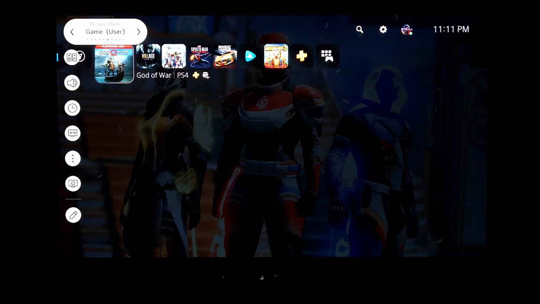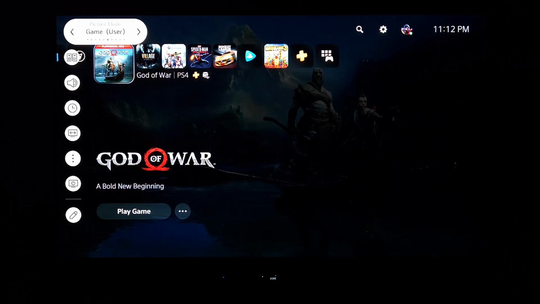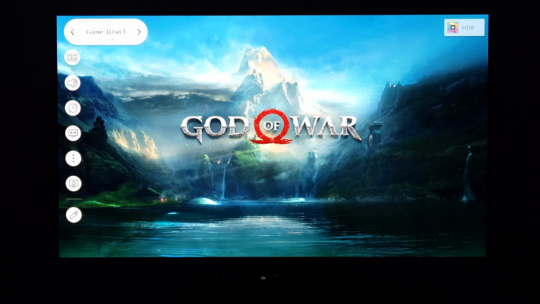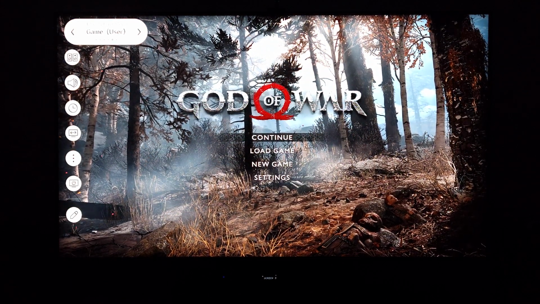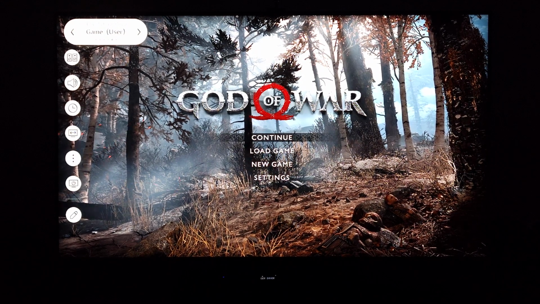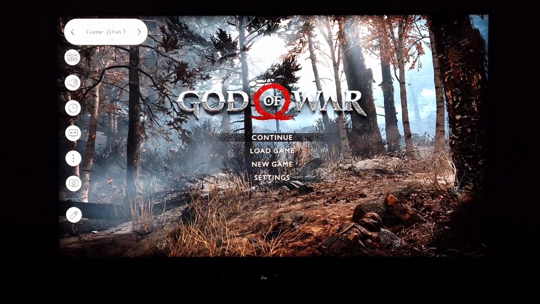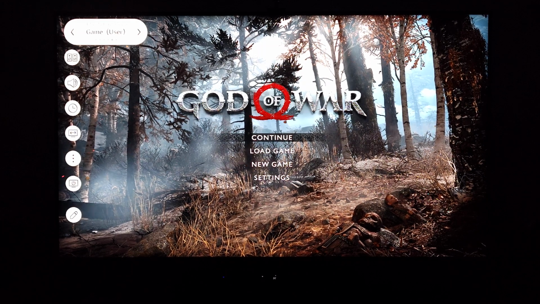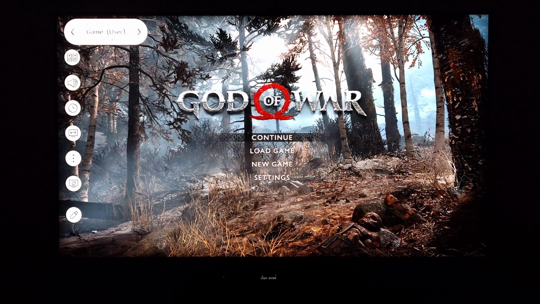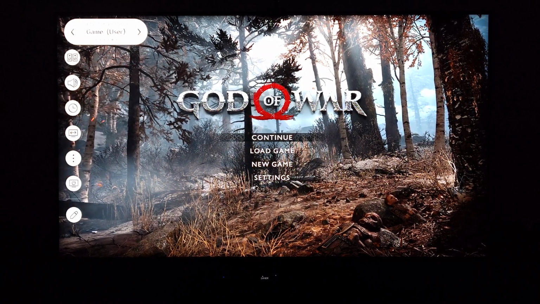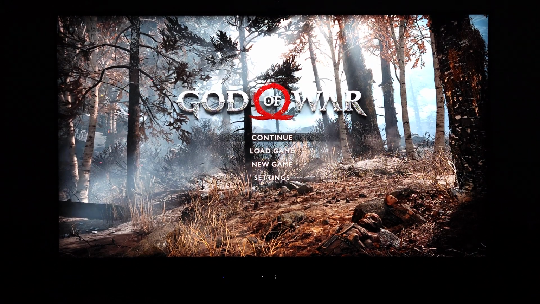Not pushing the HDR all the time. So now we're going to go back to the game and just launch God of War, and we are in the game user mode, and you're going to see that HDR will switch automatically. As you can see, on both the left and right top corner, we are in the HDR game mode now. So this is the automatic process, guys. You don't have to push it to always on. If you have it on always on, make sure to change it, because otherwise you're going to be getting that fake HDR effect on your TV, even though you're playing just the SDR content.